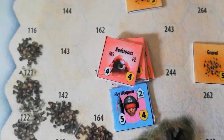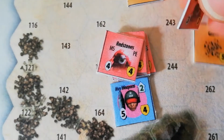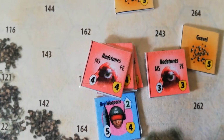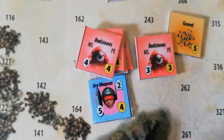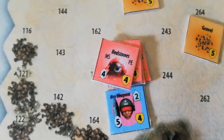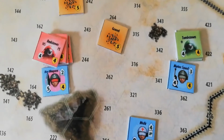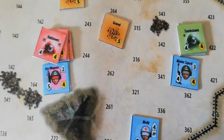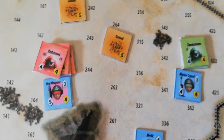And quite often, what you'll find, these are stacked randomly, is that the new chit is actually more powerful than the one you've just defeated. So there is the potential for these units to become stronger as the game goes on. And that is a really interesting way to deal with a relatively low number of enemy units in the game. I think there's only about 6 different tribes in total.